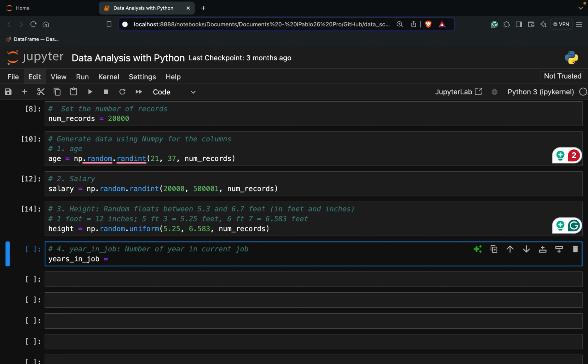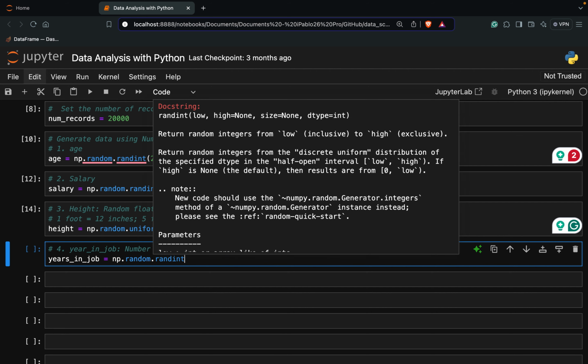And here we'll use NumPy random dot randint. If you look at the documentation, it returns integers from low, which is inclusive, to high, using a discrete uniform distribution.